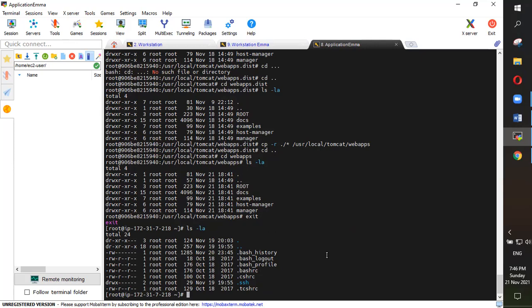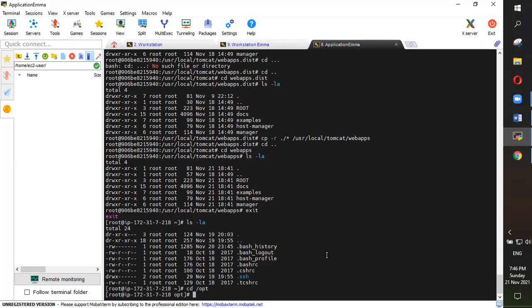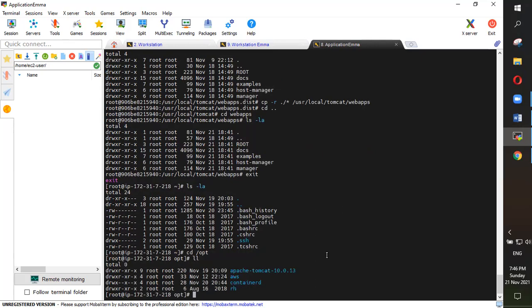But there's a place inside Tomcat where we have our web.war file. Okay, so let's go to where it is. cd opt. I don't remember the name of the container, but I know. Okay, so this is it.